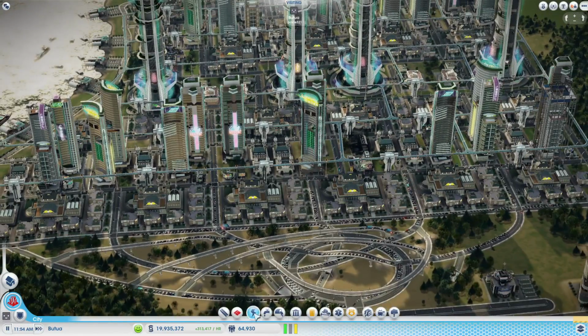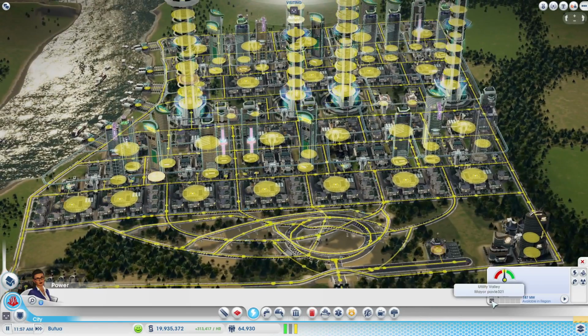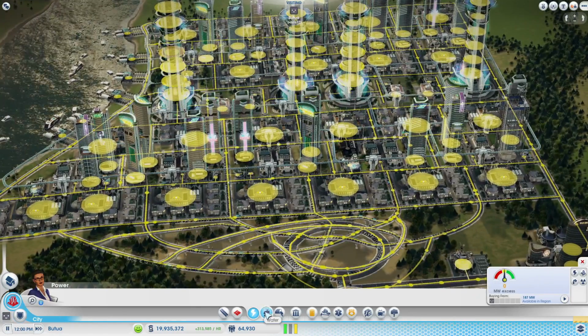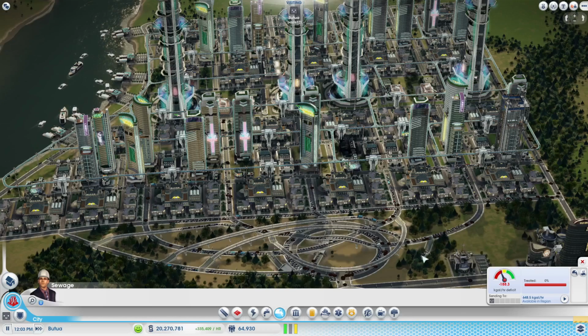All right, so buying power from there, okay. Buying water, exporting some sewage.